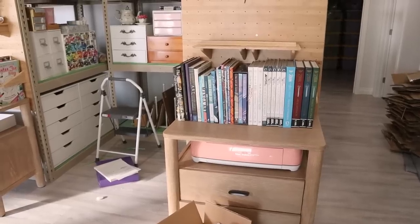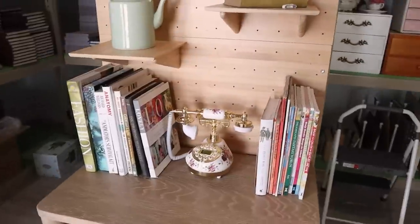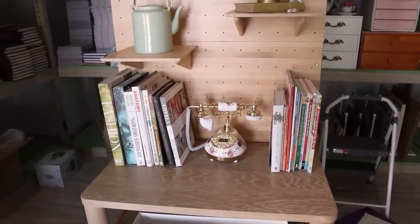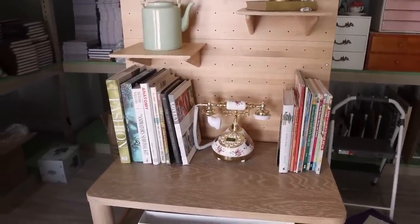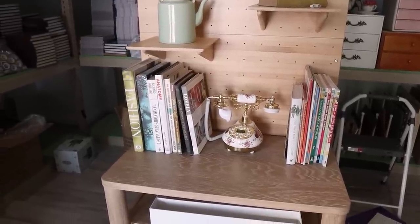Okay, there's book section one, book section two, which I think I'm just going to leave with a gap for now. I could put some of those shorter books in here, but I kind of want to leave them on the console table. I like the way it looks. So this will just be a placeholder for future books.